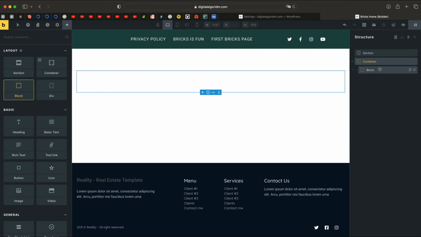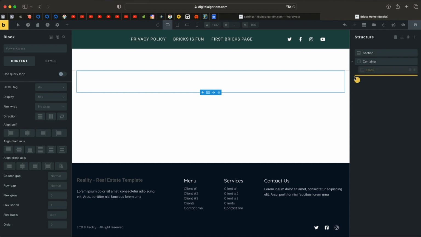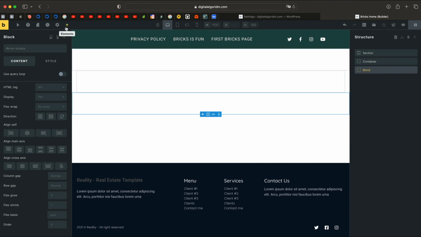Now it's nested within this container. I can simply click and drag it slightly onto the left. It becomes its own box. If you want to nest this block within this section or container, just move it slightly onto the right. You see that with this yellow outline, which is slightly onto the right. Leave it like that. And when you click on the section, you see the dotted arrow, meaning that this block is now within this section. You can also pull it out by clicking and dragging slightly onto the left, like so. And now the block is independent of the section.